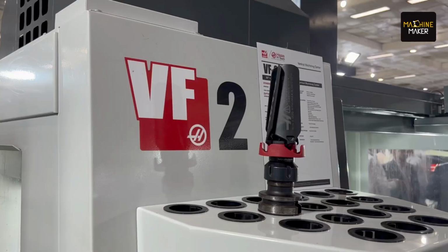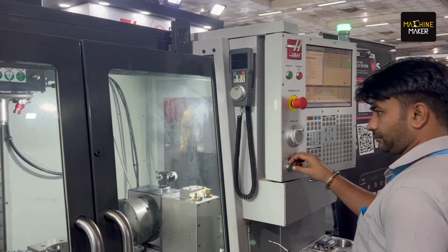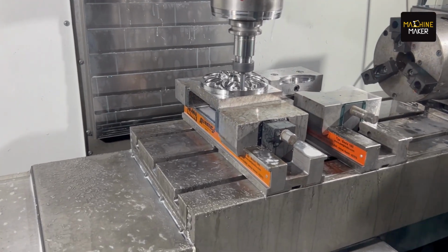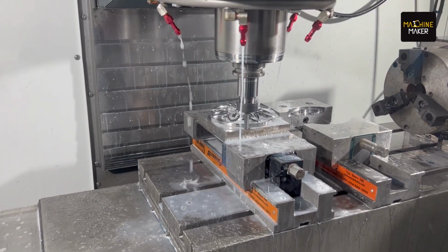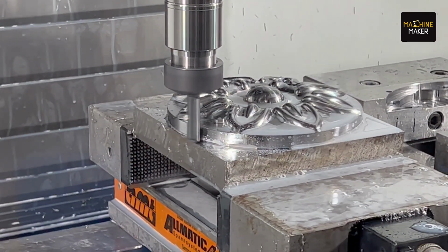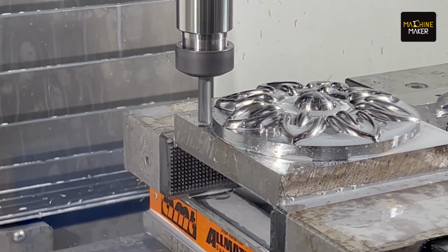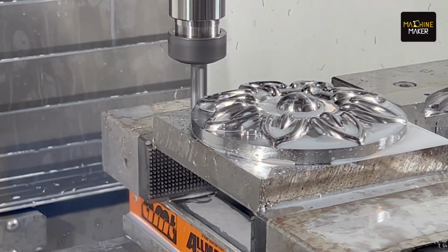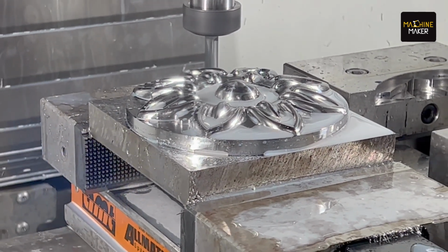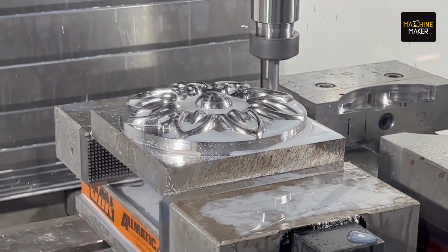Yes. This machine, as we just mentioned, is the I series, one of the largest selling machines in the world. This is the VF2I, where the I stands for India Value Package. This package includes a lot of improved, latest features in the machine. We are showing it for die and mold, machining an insert. Traditionally it is machined in 3-axis, and here we show it on a 4th axis. You can reduce the cycle time by almost 30%.